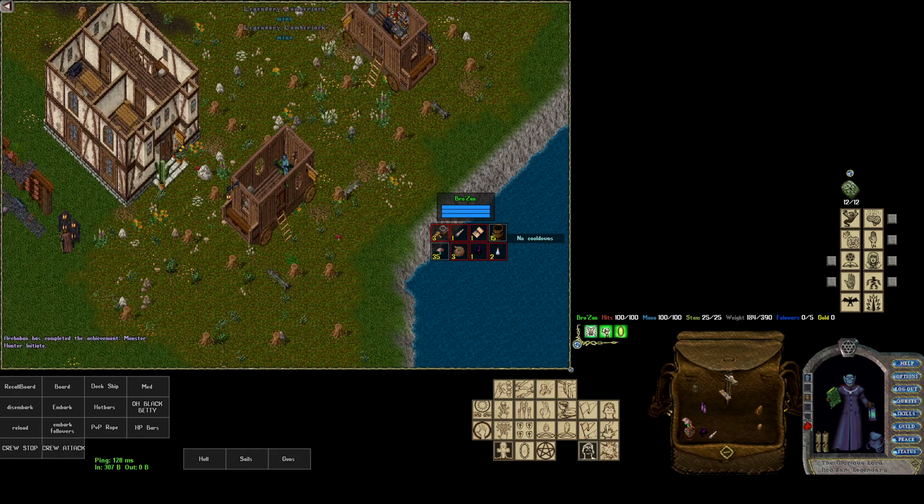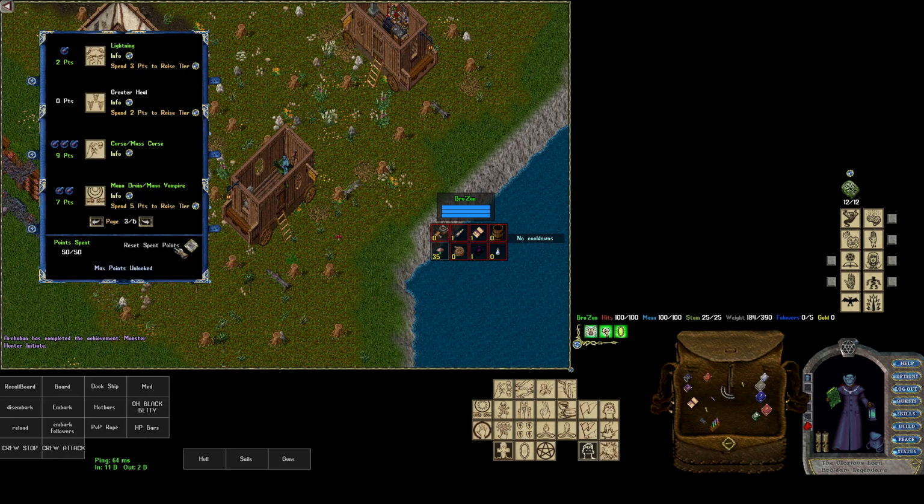Next thing we're going to look at is our Wizard's Grimoire. Let me pull that bag up. Wizard's Grimoire. This one has a lot of personal preference in it. I will say the thing that you absolutely have to max is Curse, Chain Lightning, Meteor Swarm, and Create Food. Beyond that, it's really how you enjoy playing.